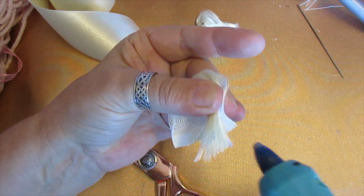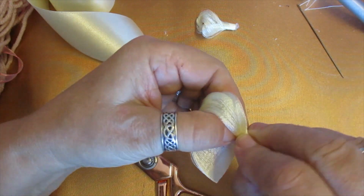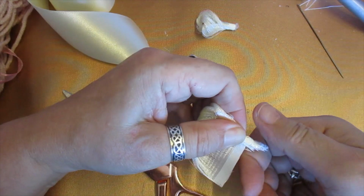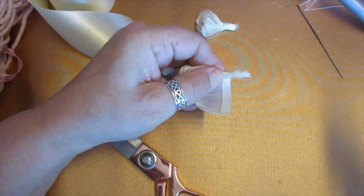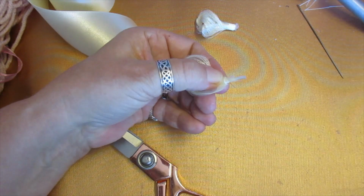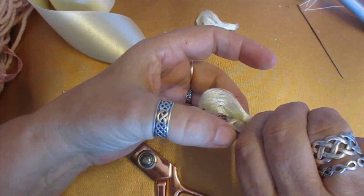Now I'm just going to put a little bit of glue on there to tuck that in, and then you start to roll. And I just do it a little bit and then glue it. And you need this to hold on so you can grip it. So hold on to it and just roll it. Now I have done these slightly smaller before today, so this is not as big, but it is hard work.